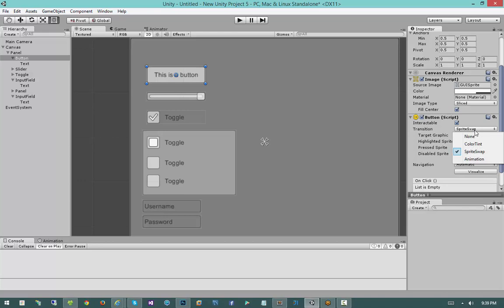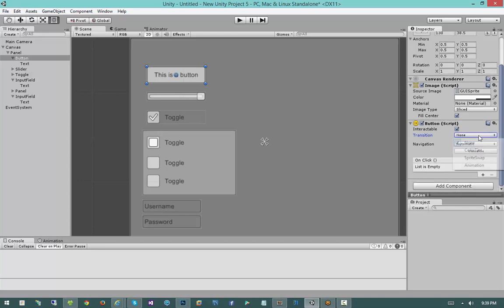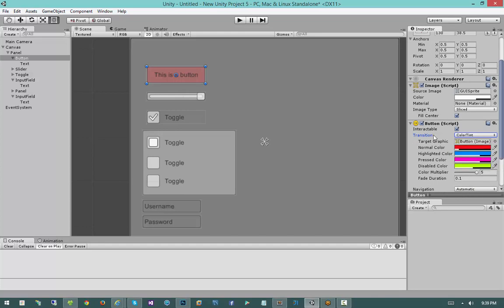All right, so that's all well and good. Honestly, at this point, you're mostly going to be working with none or color tint. I find sprite swap to be a little jarring. I mean, for some user interfaces, it might be appropriate, but it's kind of old school. The transition you should really spend some time getting acquainted with, however, is the most powerful one. And the most powerful one is the animation.